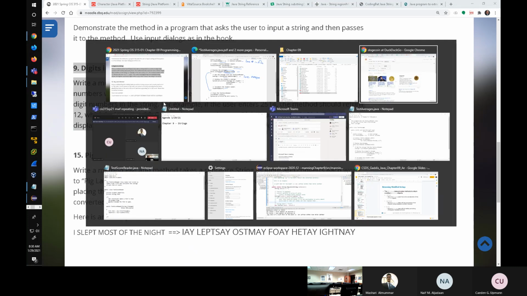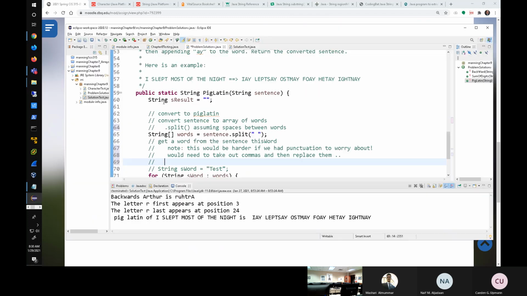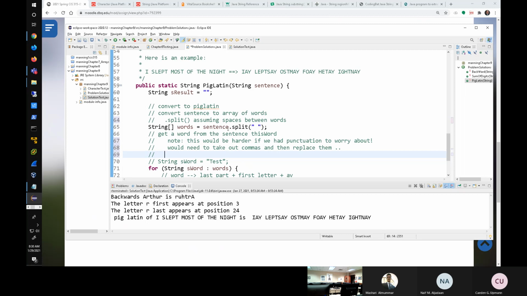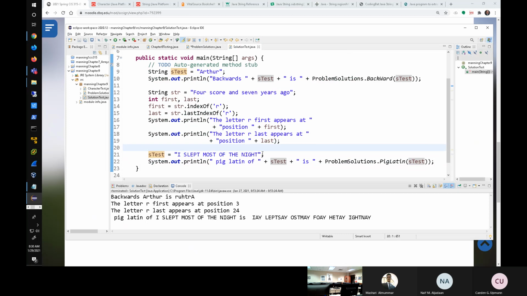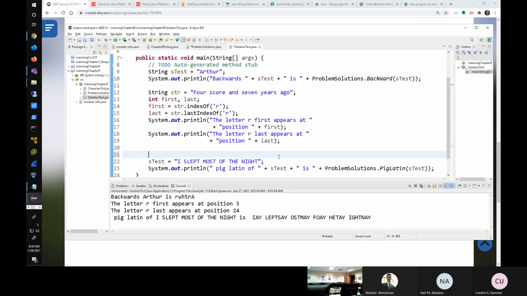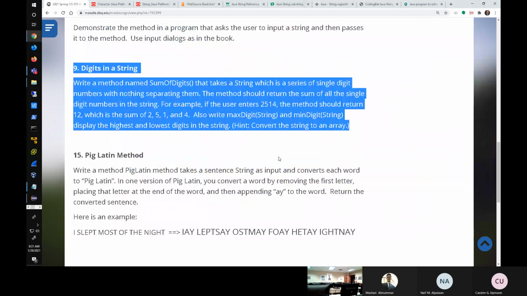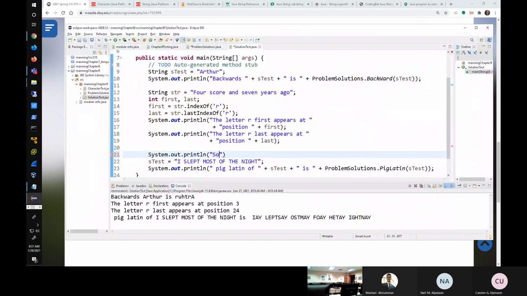And go to my Eclipse that I still have open down here. This is the definition of the Pig Latin one that we did last time. And then the solution test starts with a string and converts the information to Pig Latin. So I'm going to put here System.out.println. What was that problem? Solution to problem 15. Proof of solution.